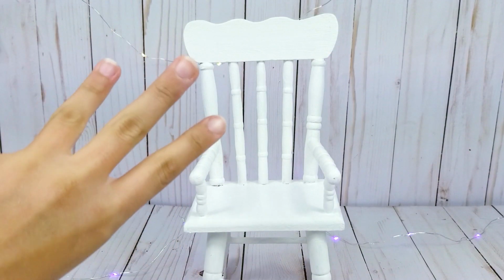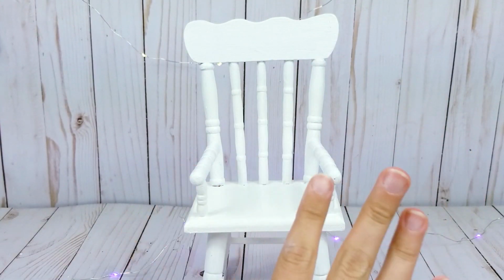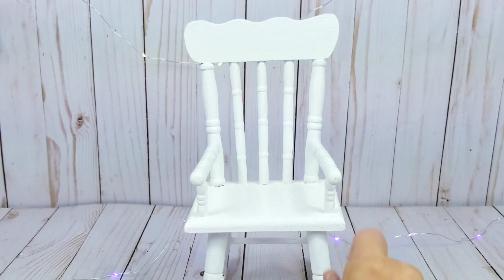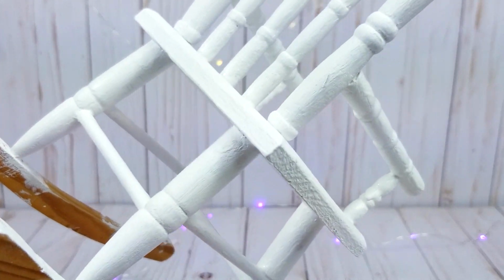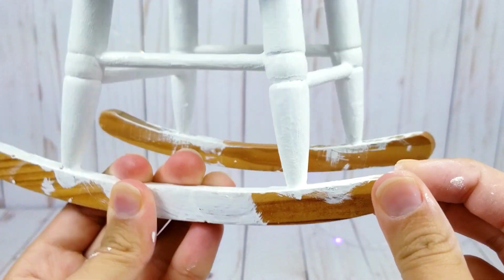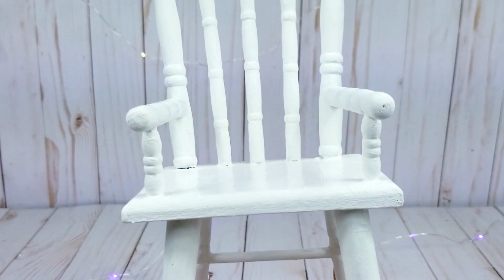Alright you guys, I have applied 3 coats in total, and as you can see, most of it is pretty much covered now. I think that's going to be the last coat I'm going to do. I feel like this area isn't fully covered, even though when I was painting it, it seemed like it was done. But most of it is fully covered. I didn't cover these yet. I'm waiting for everything to dry up so that I would be able to do that.